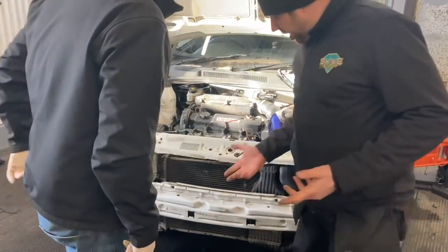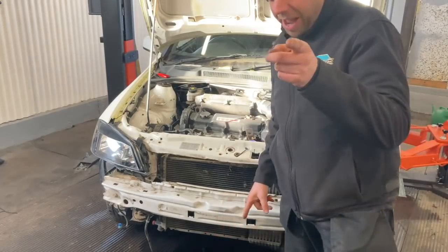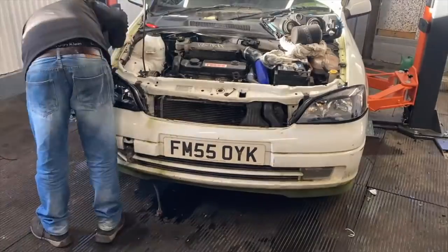Right, so that's all the lights put in at the front. What we'll do now is we'll put the front bumper on, then we've got something else we're going to fit to the front.